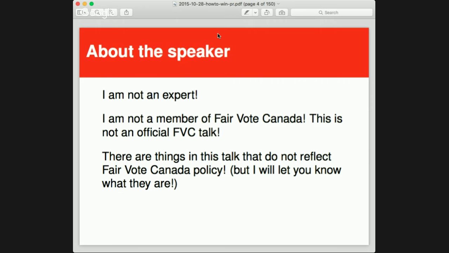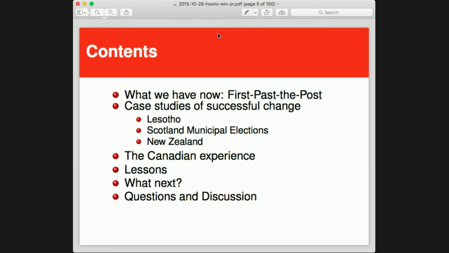So, contents. Here's the structure of the talk that I'm hoping to give. I'm also worried about time, maybe I should tell you. I'm hoping that there will be a good amount of time for us to discuss stuff. I have a feeling that might not be the case. I will definitely try and cut things off at 9.